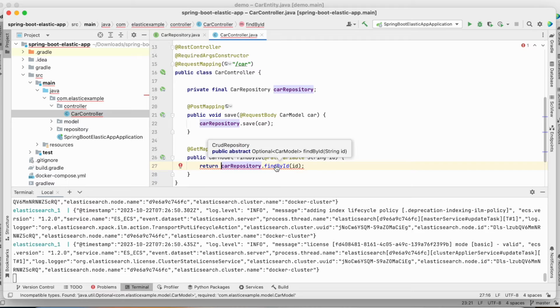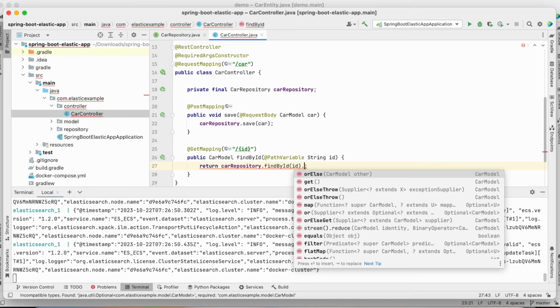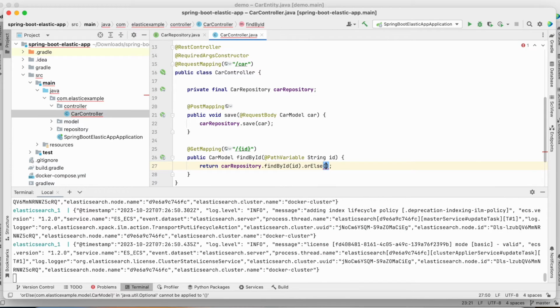And as you can see, it returns Optional as usual. So you can use get, or you can, for example, throw some exception. Let me just return null if the car is not found.